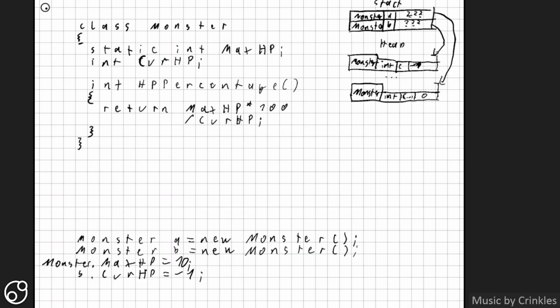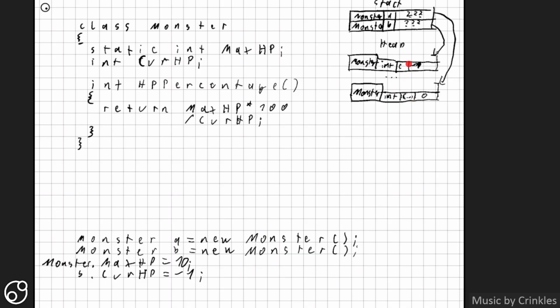And what we have now is an instance method that's accessing a static value and combines it with an instance value. Instance would refer to these things. The actual objects, the values, the reserved spaces in memory for our monsters A and B. That is the instance data.